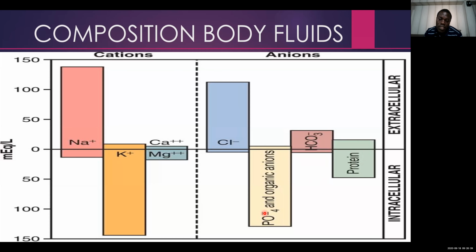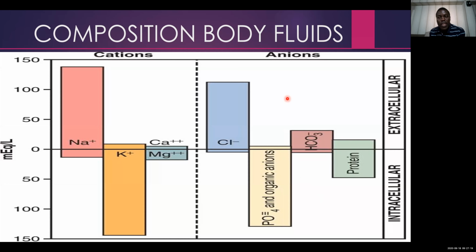Phosphates and proteins. There are more proteins and phosphates inside the cell than outside the cell. And remember, they are negatively charged. They are more inside the cell than outside the cell. I'm insisting on those ones because these are the ones we want to know in our next lecture. We want to know that proteins and phosphates are more inside the cell than outside the cell because there will be implications of that concept.